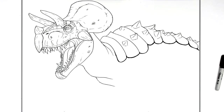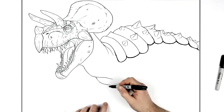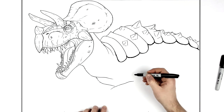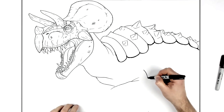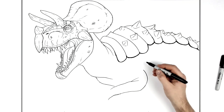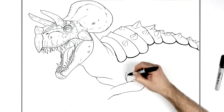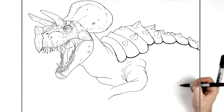Now we need arms. His arm at the front is kind of like a stumpy little T-Rex arm — comes across, and the crook of his elbow is in here. The other side of the arm comes around and bends, bumping down toward a finger that sticks out. We'll add the shoulder and all these skin lines and wrinkle lines for his arm. Then two fingers down here — real bumpy, comes around. There's scales and wrinkles, and a big spike here.